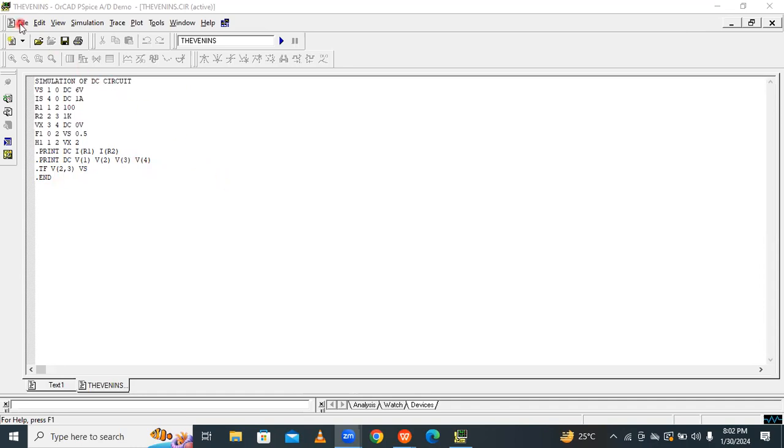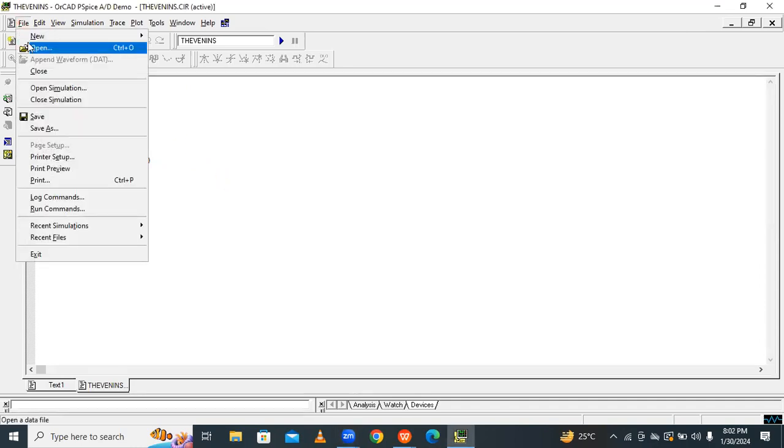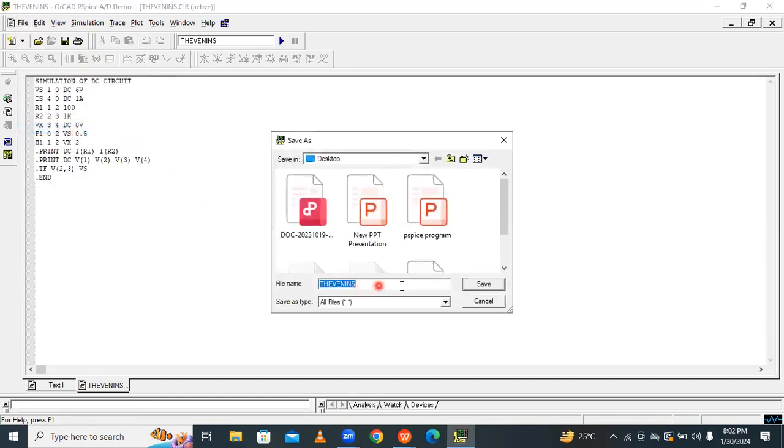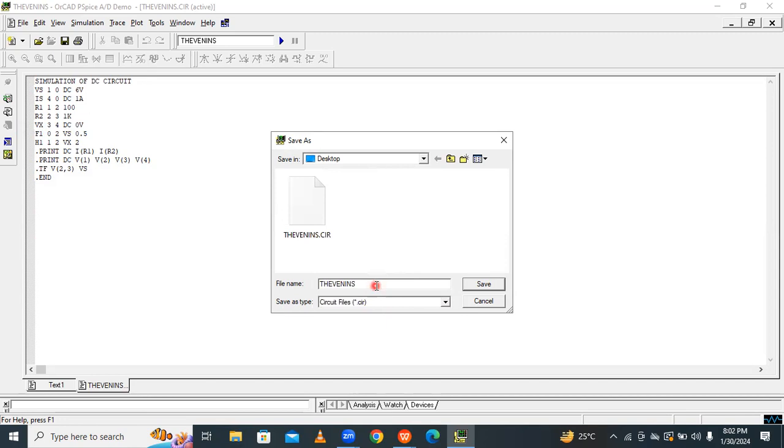Okay, and then go to file and save as Thevenins. Okay, Thevenins, and right here the circuit file is in the form of .CIR.